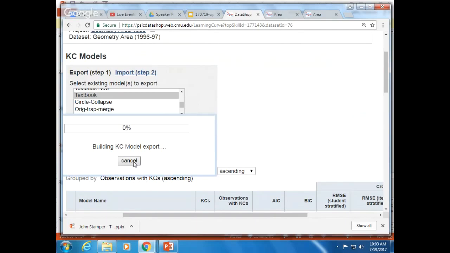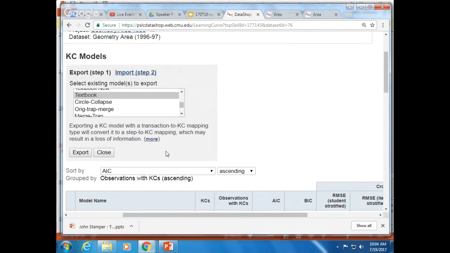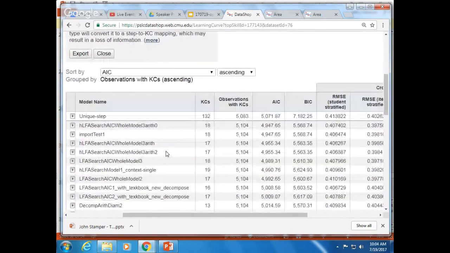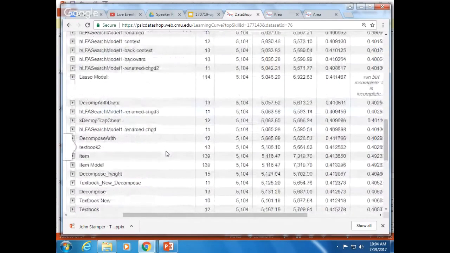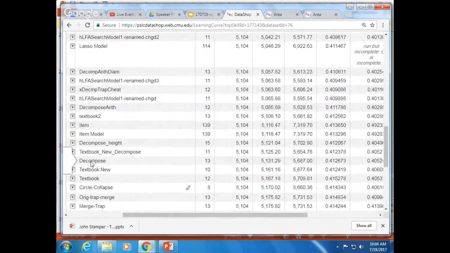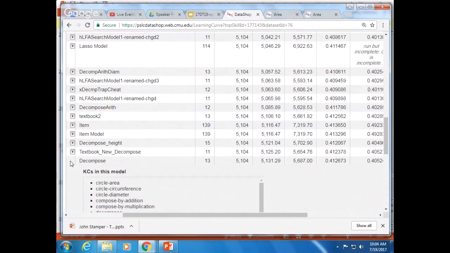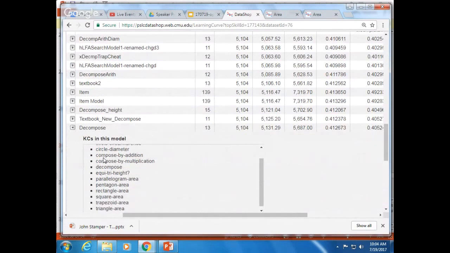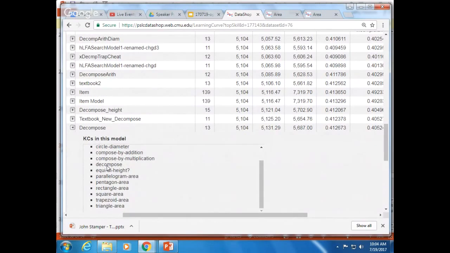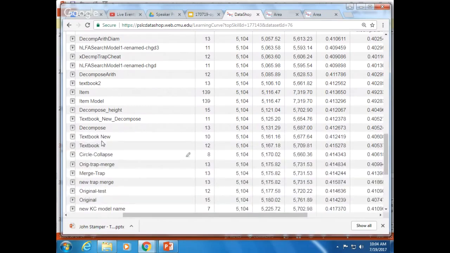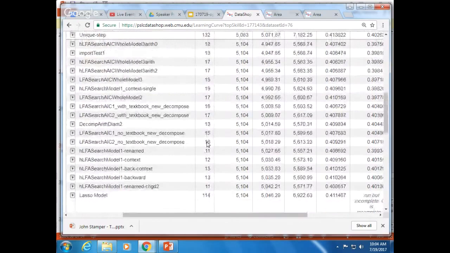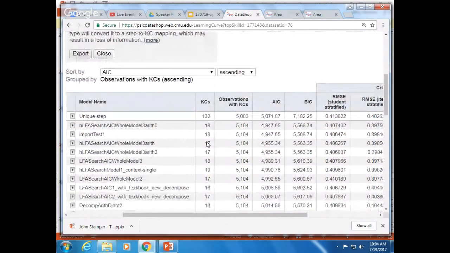I'm going to cancel this. I think it's taking a long time because I've actually already done this. And you can see somewhere in here is this model which we created, decomposed, and we added this decompose step where we actually mapped it and re-imported it in. And in this list here, it actually evaluates all the different models using root mean squared error, either student stratified or item stratified.